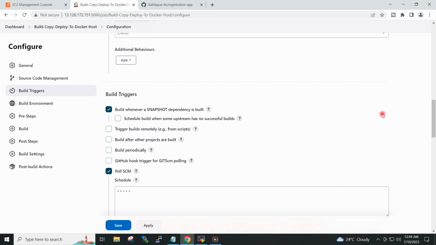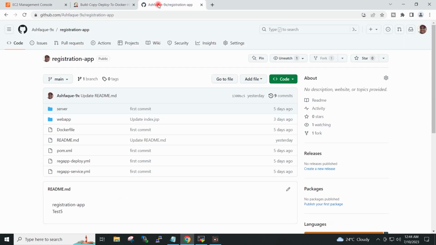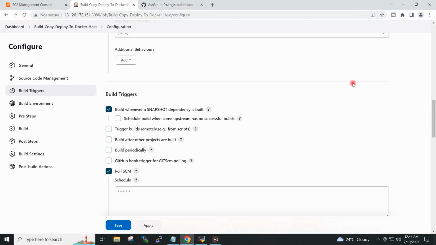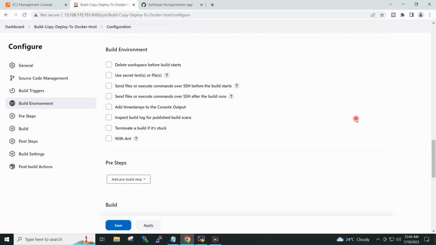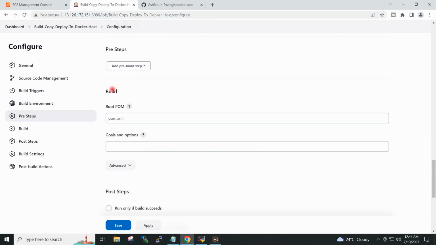And the main thing regarding this schedule is it will only check this repository, not the complete GitHub account. Build pom.xml, goals and options I will provide clean install.